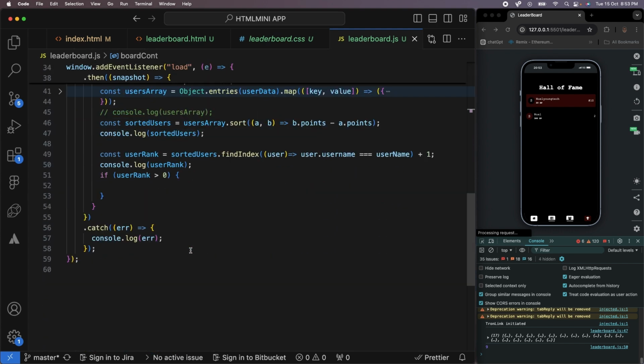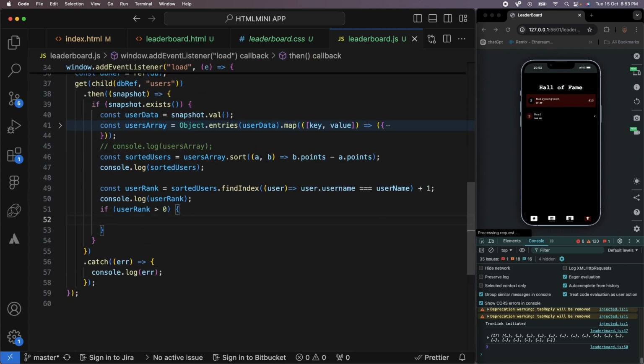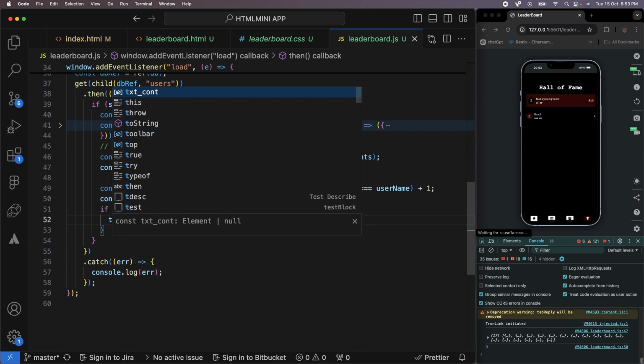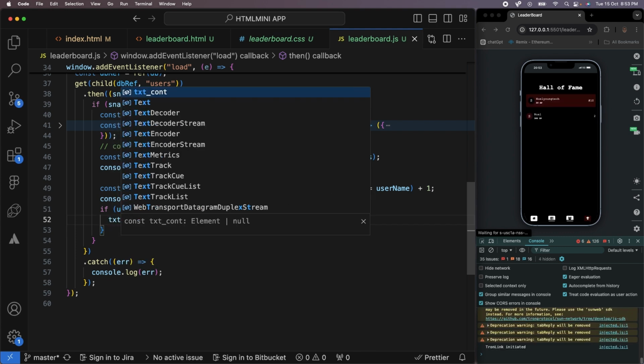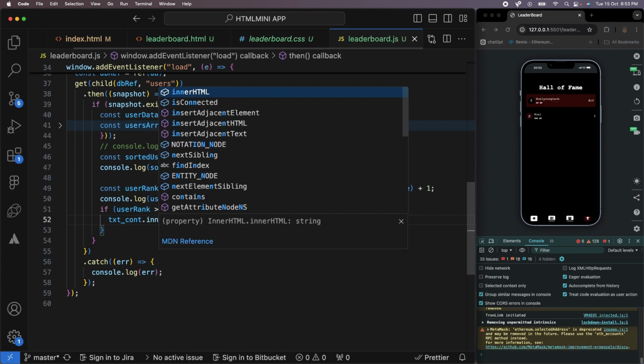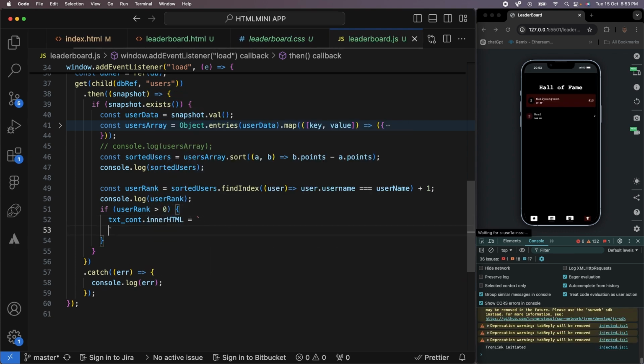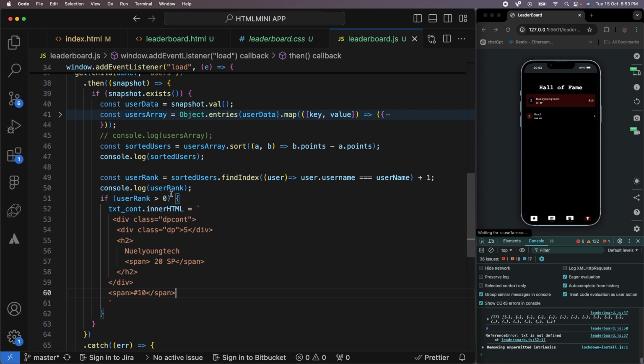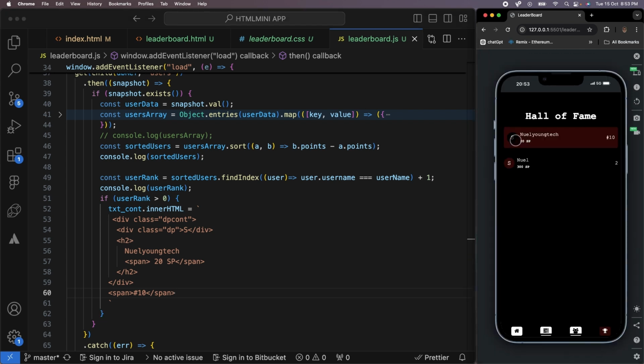Then we get the test counts, the counts dot innerHTML. Then we use a backtick to add it. What I'm doing here is just adding this one so that you guys can see it. With the name, I'll get the first character and then add it there. Let's start with this one.